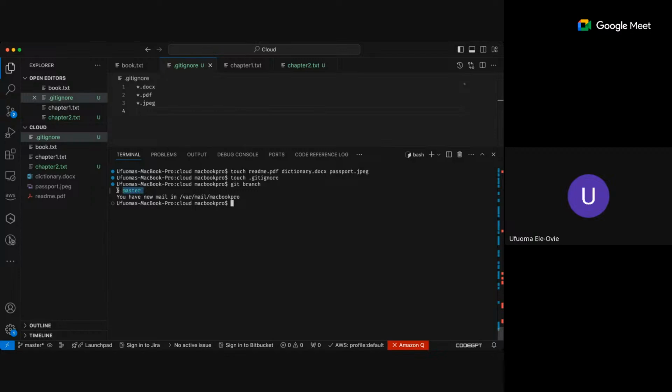The star sign you see there tells you which branch you are currently working on, or which branch you are in currently. So to create a branch, all you need to do is to use git branch and then the name of the branch.